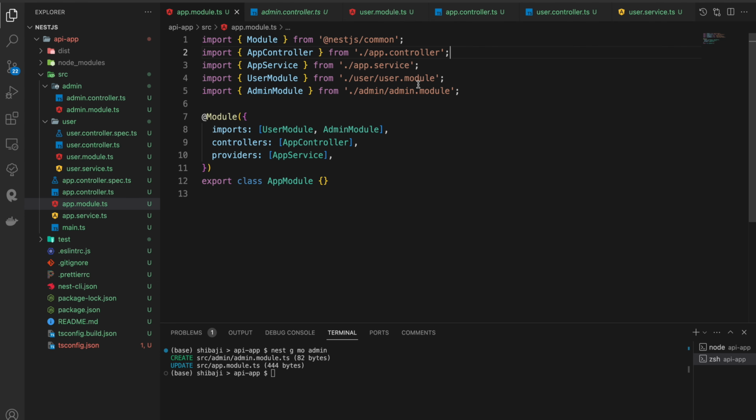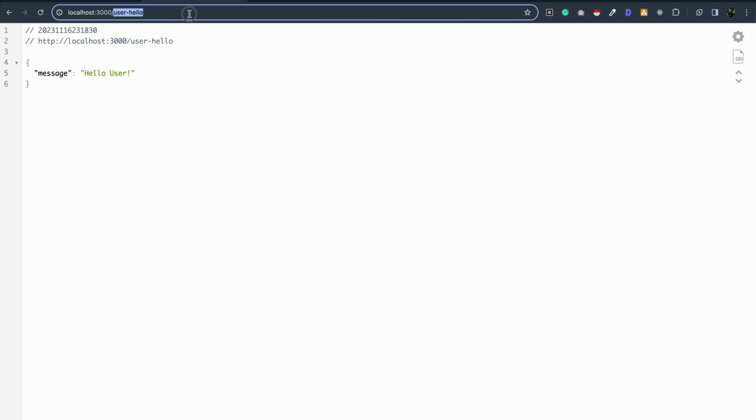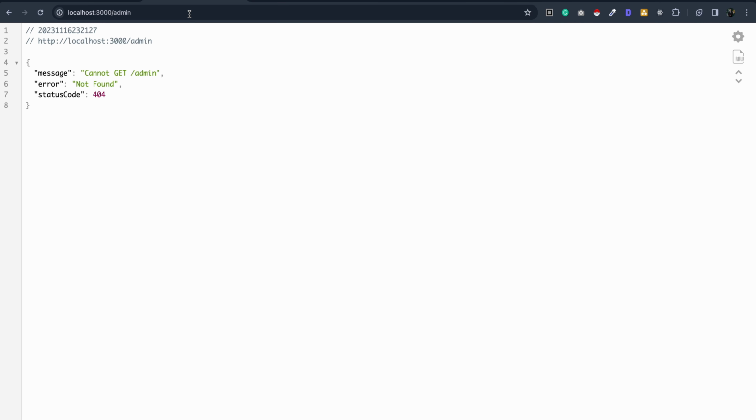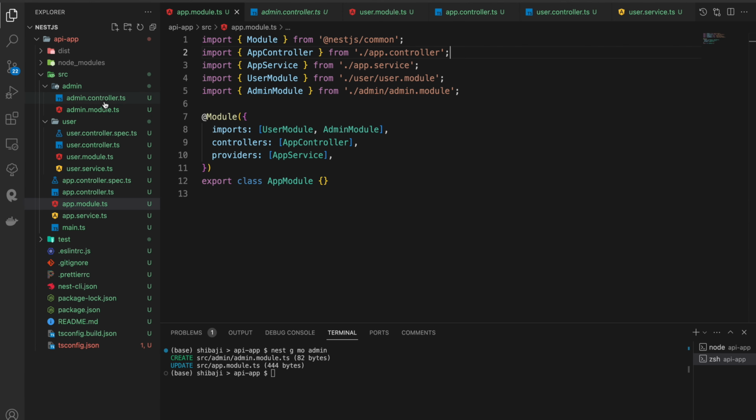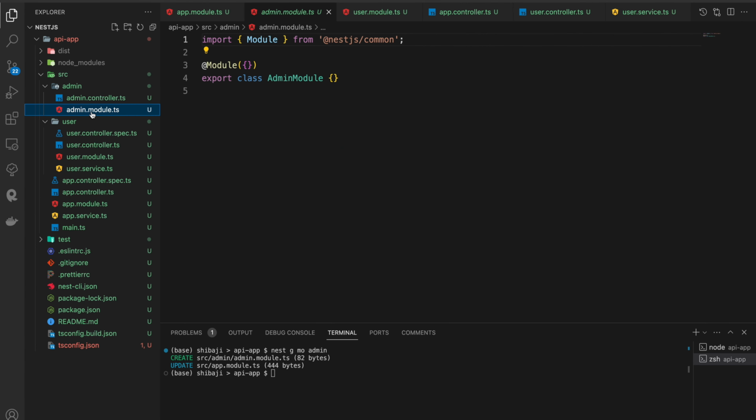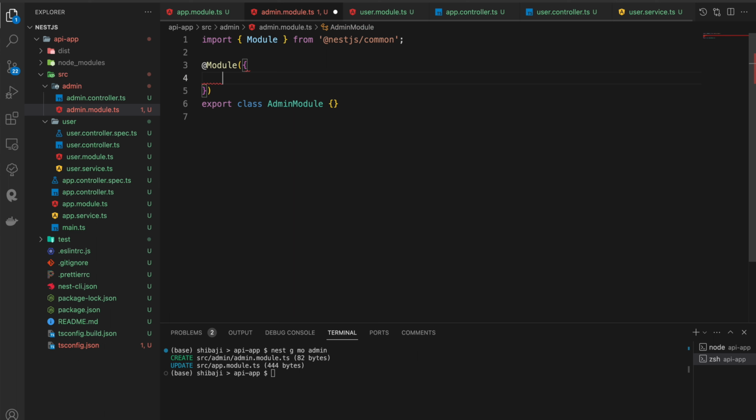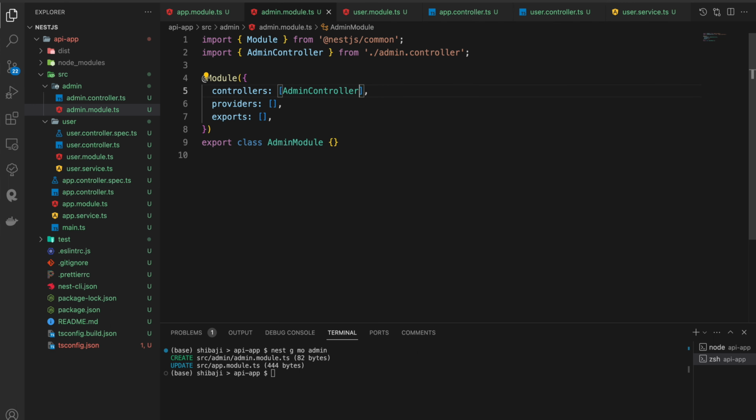Okay, so when I remove it from here, we could not see anything about the admin part, the admin URL, because the admin routing is available in the coding section, but that particular controller is not registered with the admin module section. So we need to be in the controller section, and when we are at the admin controller, then we can refresh and see the output, the admin homepage.